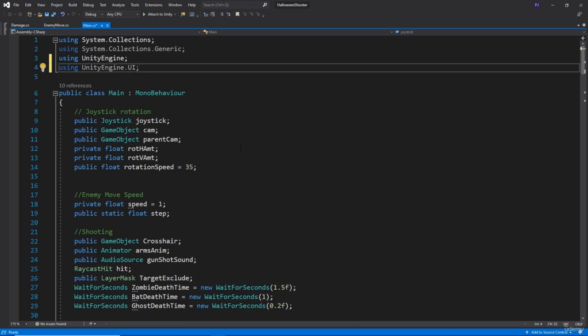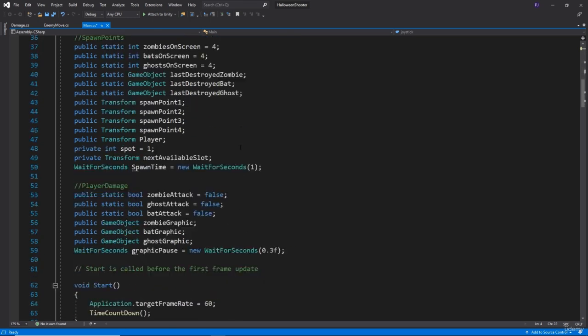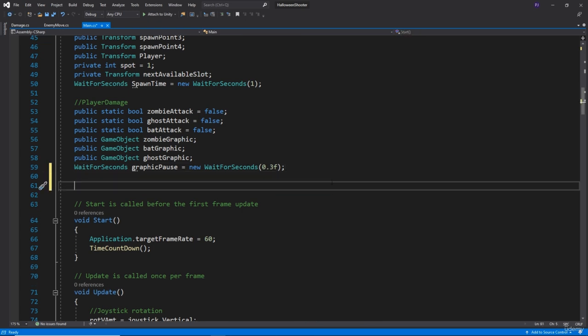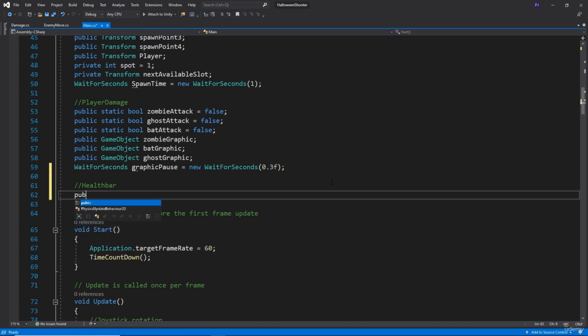That way I get access to that image. Okay, so I'll just leave myself another comment. So health bar. This is going to be a public of type Image that we'll call healthbar. In fact, it doesn't need the capital B there. It's all just one word, healthbar.